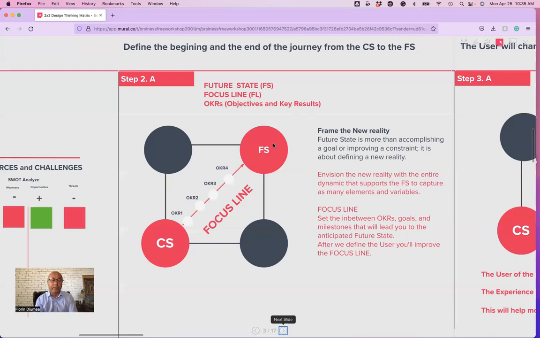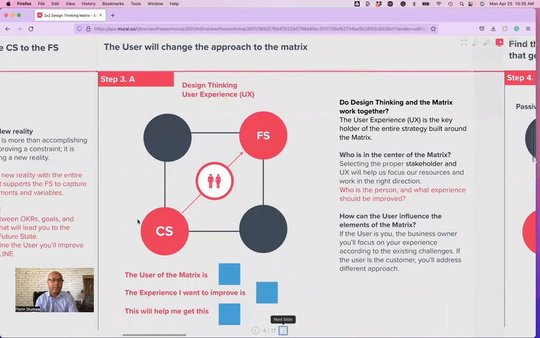After we frame the movie, the entire dynamic of the future state, we are ready to go to our third step: positioning in the middle of the matrix the right user. The user can be a customer. Most of the time when we talk about user experience and design thinking, we talk about customers. But in reality, you can build a 2x2 design thinking matrix around different kinds of users.